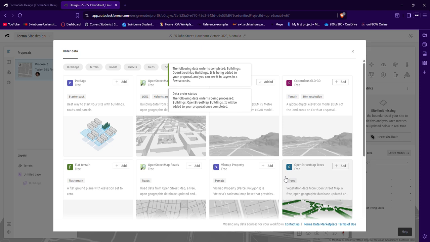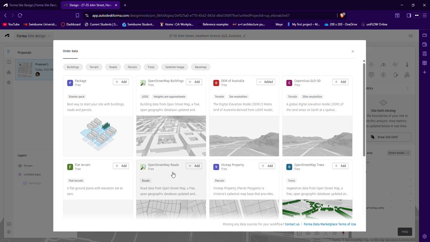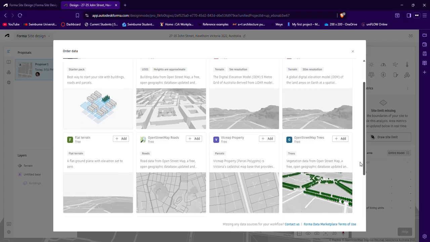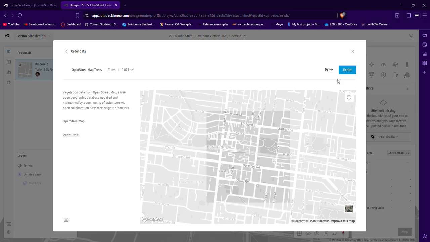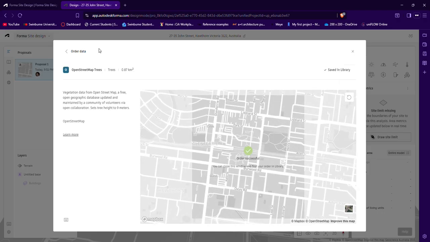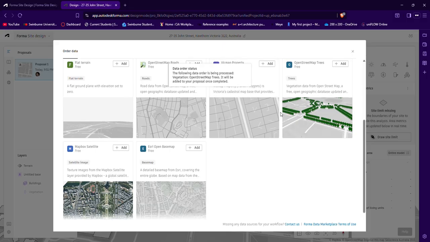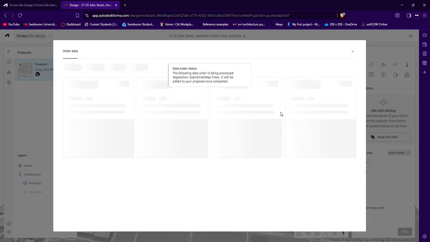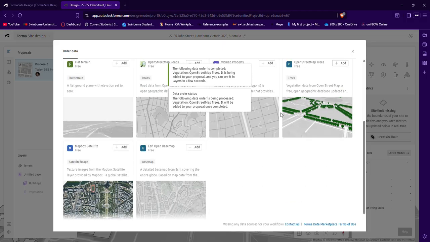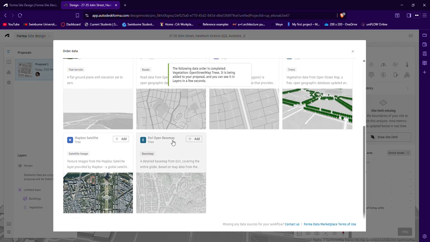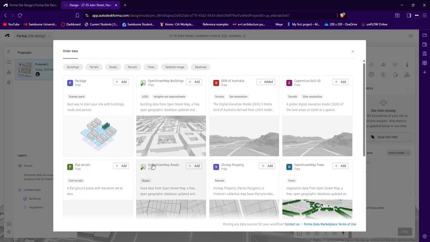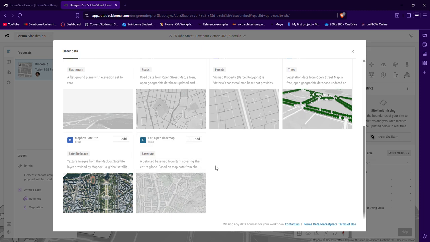There's a few more options you can choose from for different purposes, like the OpenStreetMap roads or the property data. The trees, in this case, might be important for our sunlight analysis, so I'll just add them in just in case. Now, the data aren't going to be extensive. It's not going to cover every single part, so it might be inaccurate depending on what you want. There's more options as well, like customization on maps too, but we're not going to be dealing with that today.